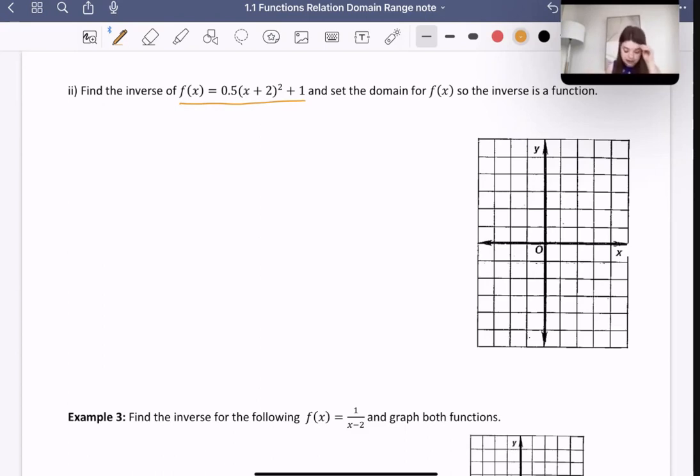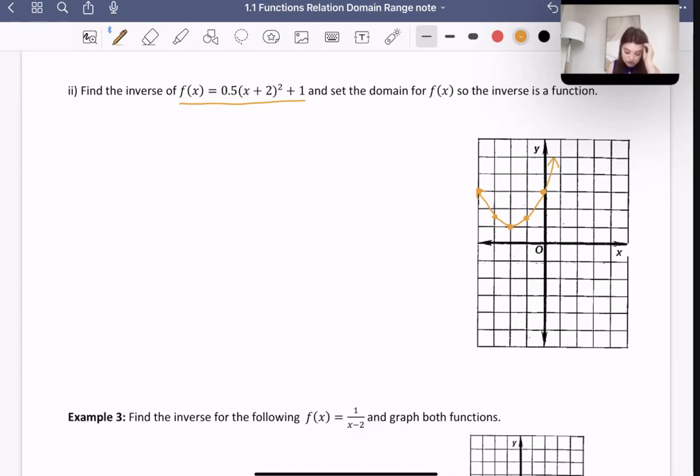We know the vertex is -2, 1, so the vertex would be here. And we also know that we're doing a vertical stretch by 0.5, which is really going to be a compression, right? So instead of over 1, up 1, it's over 1, up a half. Instead of over 2, up 4, it's just going to be over 2, up 2, like this. Like that.